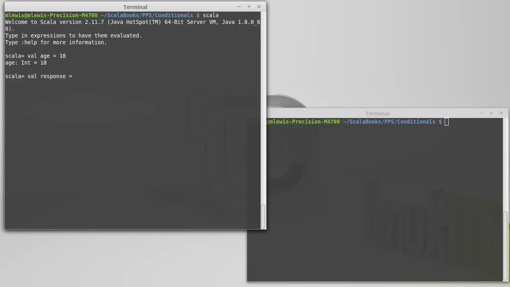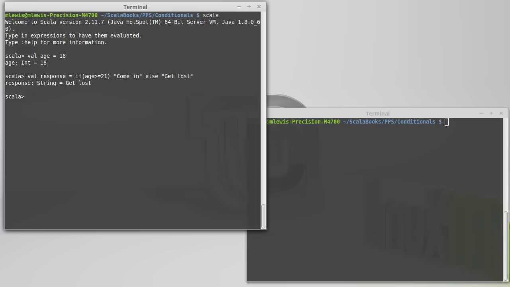And the thing is, if I were to express this in English, I would say if their age is greater than or equal to 21, or I'd probably say in English, if they're 21 or older, then they're allowed to come in. I'm going to say something very similar in Scala. I'm going to say if their age is greater than or equal to 21, come in, else get lost. Now, in this case, I made age 18, so we get the get lost response there.